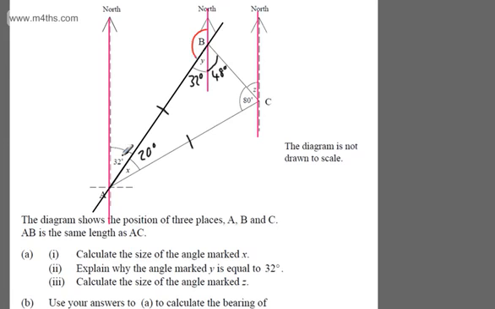If this is 32, that is a co-interior angle. So this one and this one must make 180 degrees. So this is going to be 148 degrees. Okay, that one is just there. This one is going to be 32. It's an opposite angle right here, or it's 180 on a straight line. So that one too is 32 degrees.